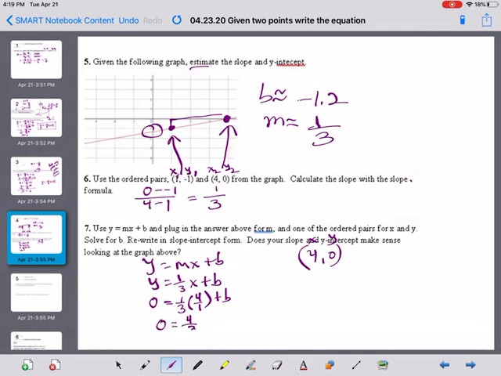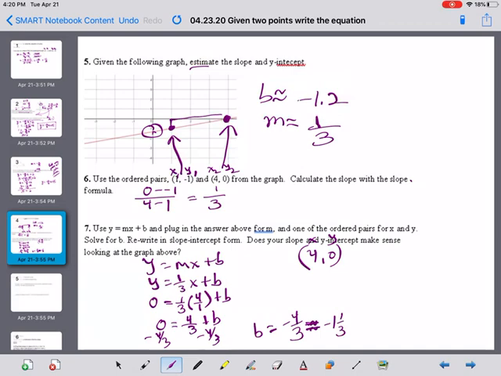Multiply across, leave it in fraction form, or on a test, you could use repeating decimal form. On IXL and Delta Math tomorrow, you're going to have to use fraction form. So take your time. Not all of them will have fraction answers. So then you get b equals negative 4/3, right? 0 minus 4/3 is negative 4/3, which is negative 1 1/3. You could write it either way. It's exactly negative 1 1/3.